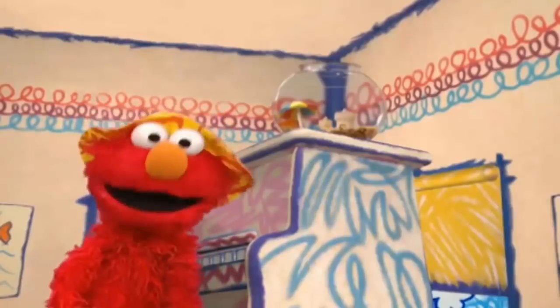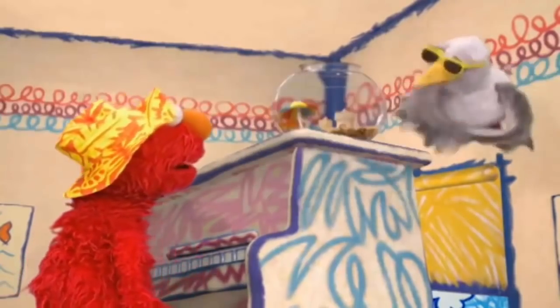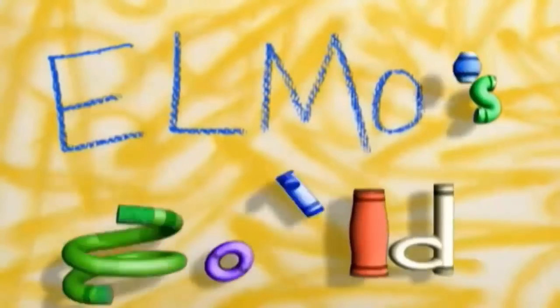Elmo and Dorothy love the beach. That's why Dorothy wants us to sing the beach song. Whoa, can I sing too? That's Elmo's world.